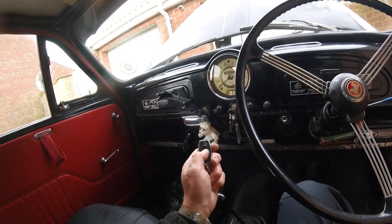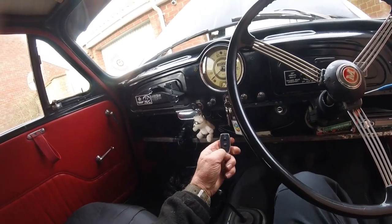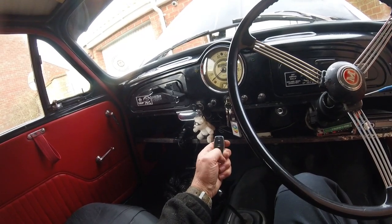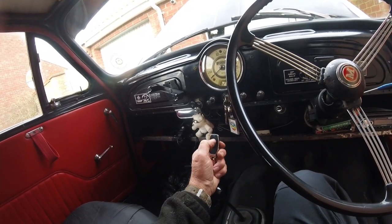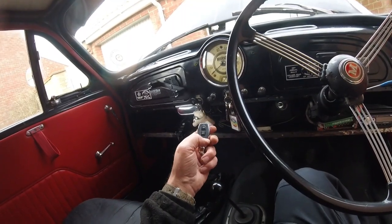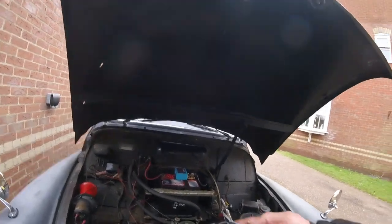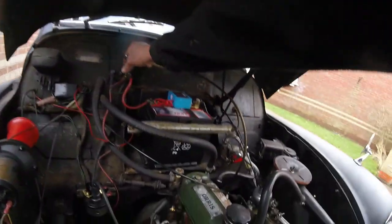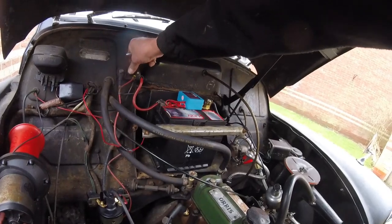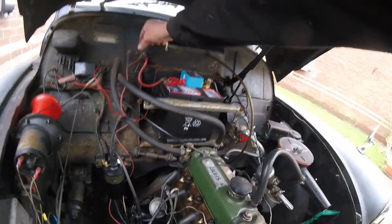It knows the car is running because of the voltage. So if I switch it off, now I can turn it off. Turn it on. Kit is quite good. So, in theory, I can't start the car from here. Click it on.